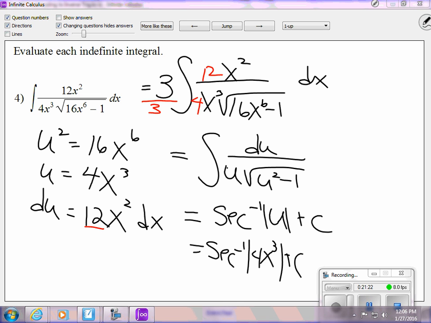Anything else? Okay, so now you're going to work on the review sheet. You're so into the u sub mode right now that when you have a problem without u sub, I think it just makes you crazy. If you look at the first couple, there's no problem. You just integrate term by term. It's just powers of x, not compositions of functions. So the first two, no u sub, just integrate term by term, using your power rule. Then you'll get back to the u sub. So work together, get in groups. If you think someone's smart, just put your chair up next to them.